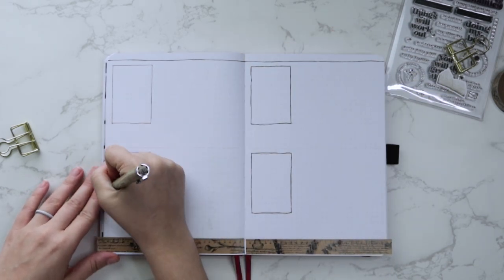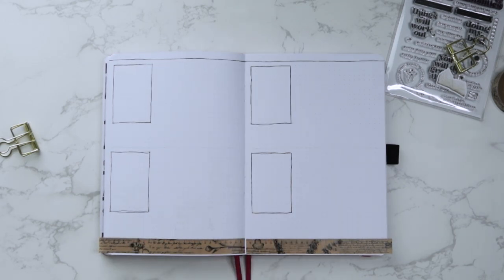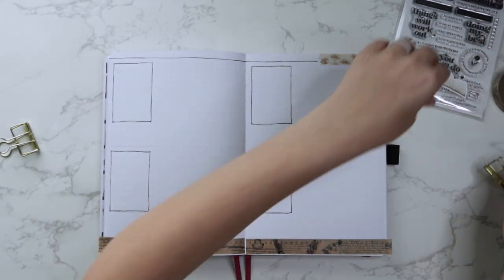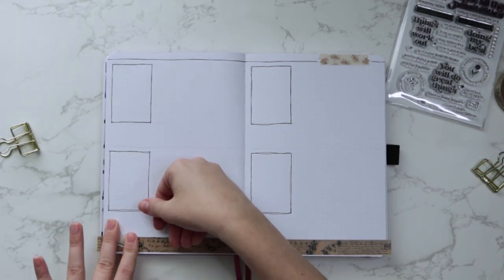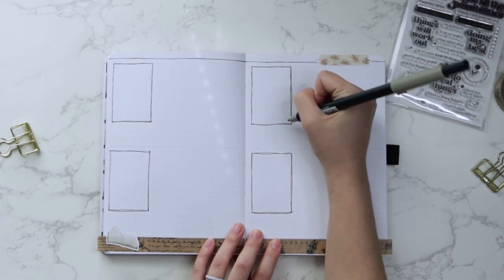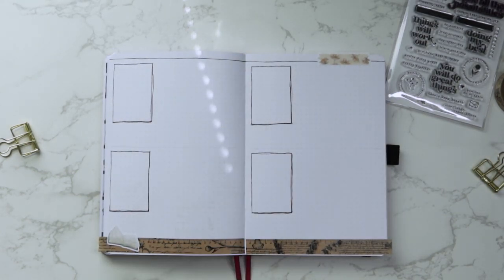And then recently I have been adding a border to the center, which I do in this video as well. I use this stamp set up in the top right-hand corner of the screen by Studio Calico. I use the dots in that stamp set to do my border. I didn't have anything bookish or library related that I could use as a border, so I figured basic dots would be fine. The book sticker that I just added was a freebie from Leela Journals. I ordered some stamp stickers from her a while ago, and that was one of the freebies that I got.